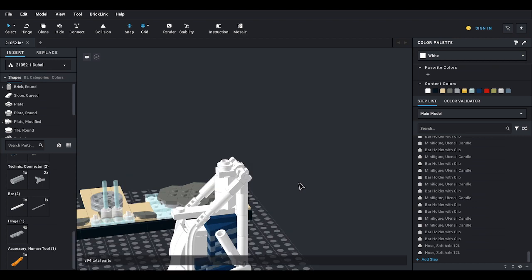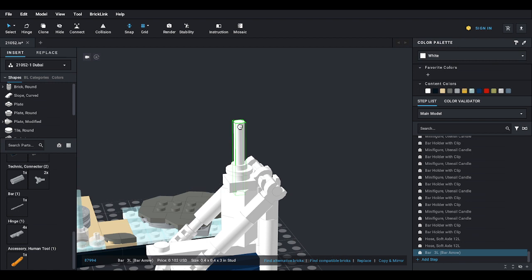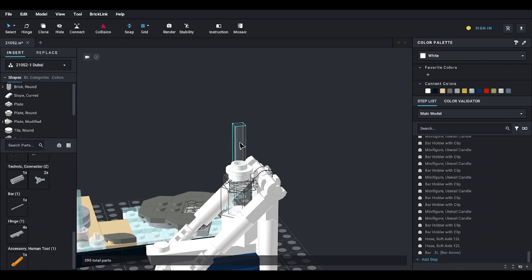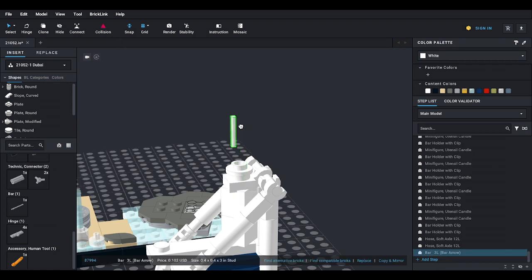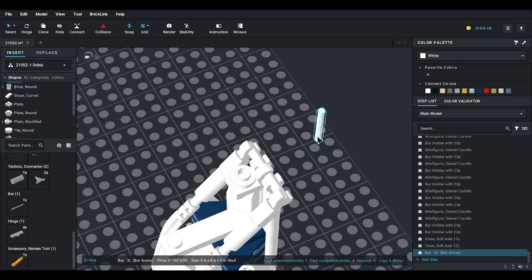And now we come up here and we have to add the antenna that almost all skyscraper buildings in the architecture series have at the top. Almost all of the skyscrapers have an antenna piece at the top. Have you noticed that so far? Anyway, so let's keep going.